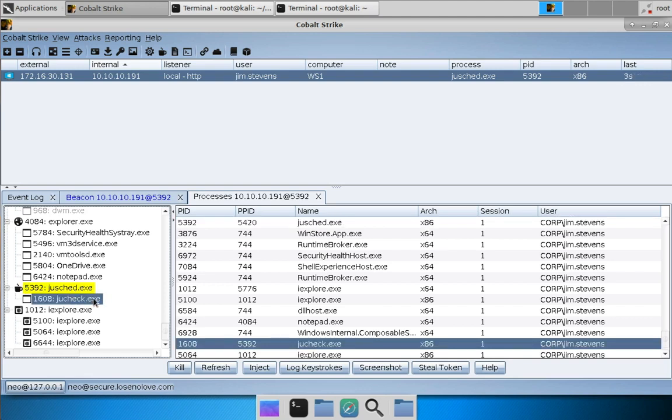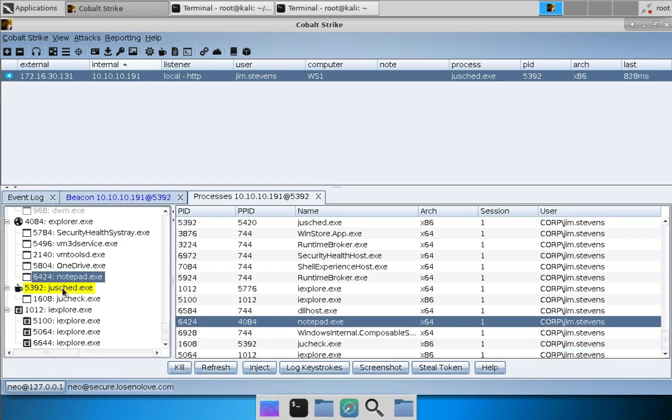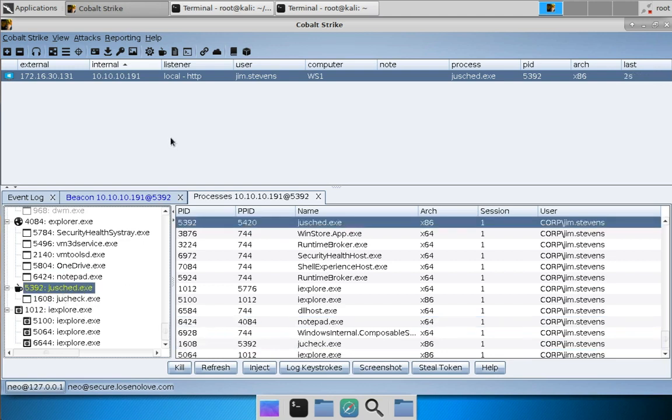We did not configure a spawn2 value for 64-bit post-exploitation jobs. We can certainly do that, but one thing to note is when you are using a 32-bit beacon, beacon will prefer 32-bit post-exploitation jobs, and when you're in a 64-bit beacon, it will prefer 64-bit post-exploitation jobs. So we should be okay for what we're going to do now.